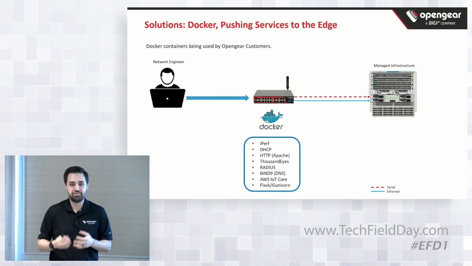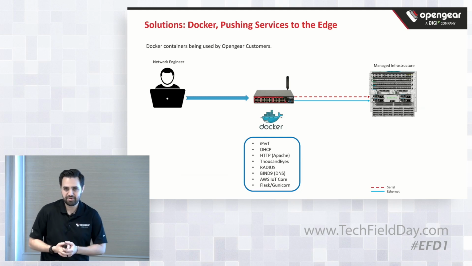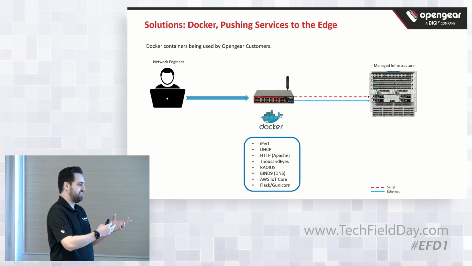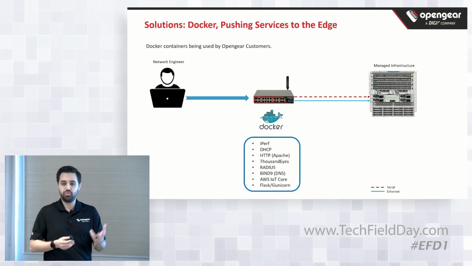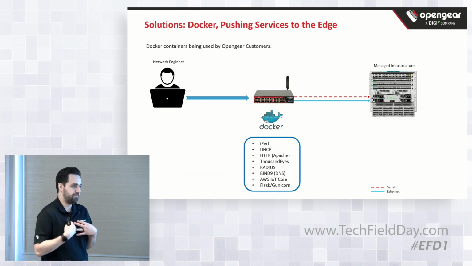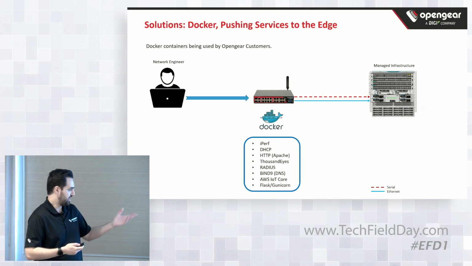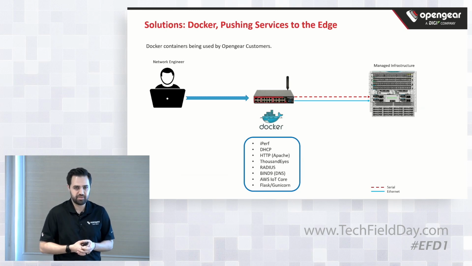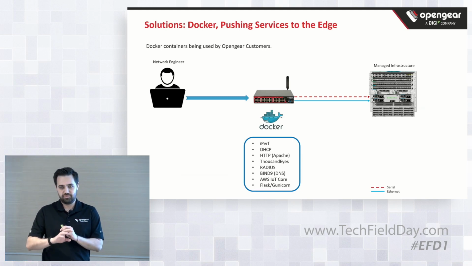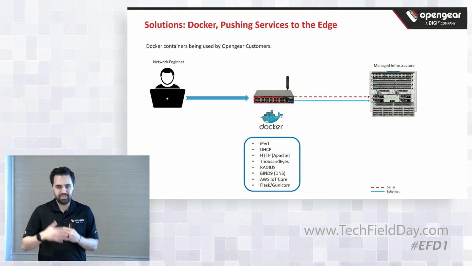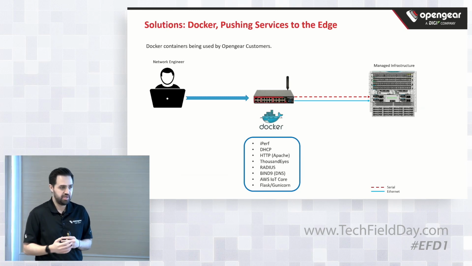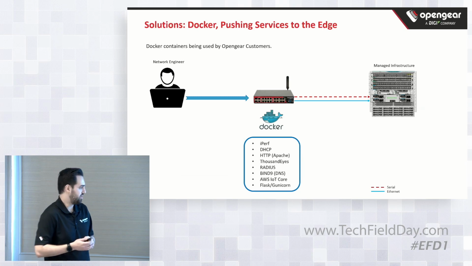DHCP and HTTP generally go hand in hand together. The reason for that is if somebody's doing a DHCP Docker container, usually their intention is to ZTP things. And for that, you need to be able to host the files. So you can either host it on our embedded TFTP server, or you can simply stand up an HTTP Docker container to host those configurations. And again, just because it's Docker doesn't mean that it's not inside the TPM chip and it's not encrypted. So all this stuff is encrypted, even if it's inside the Docker containers.